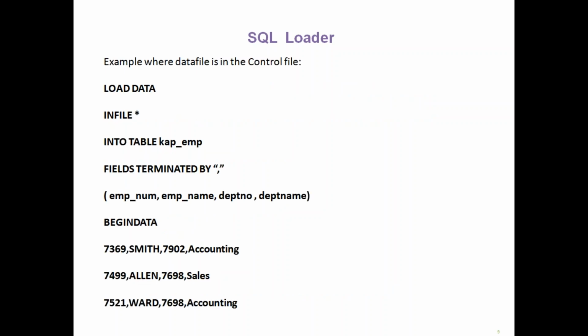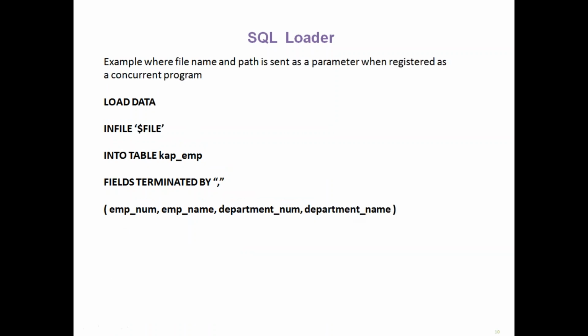Load data infile, fields separated by comma, and you can also provide data within the control file. But generally this is not an actual requirement because your data file is always dynamic, so you cannot hard code your data within the SQL loader. If you are providing your data within the control file, then you can mention infile as asterisk. Else you have to mention your dynamic file name. This approach is not usable in real time.